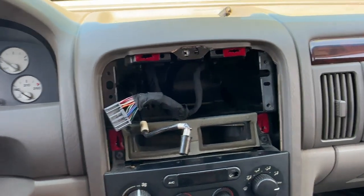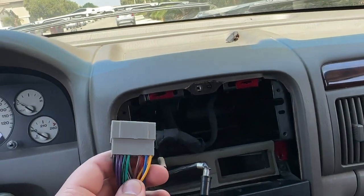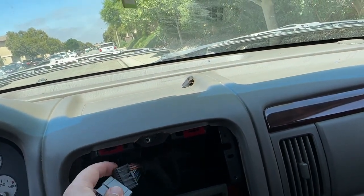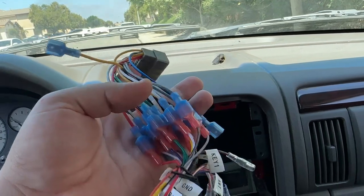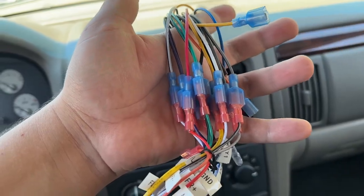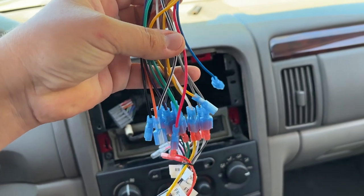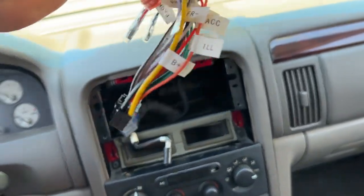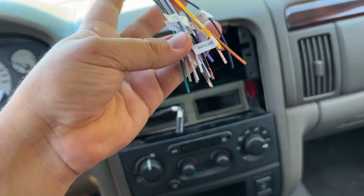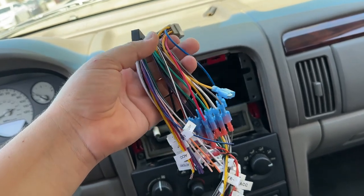We don't have to cut anything out. If you want to change out the radio, the first thing you're going to need is this metro wire harness — I'll have it linked down below. There are two different versions; I believe 2001 and down has a different style but I'll have them both linked. This plugs into the stock harness so you don't have to cut any wires. I like to use male and female connectors on these harnesses so I don't have to keep soldering or using butt connectors — this way I can just unplug the harness and put a new one in. This is from the old radio, so I'm going to unplug this, take the new one and put ends on it so we can plug it into our harness. It makes swapping radios really easy and you save the wires.